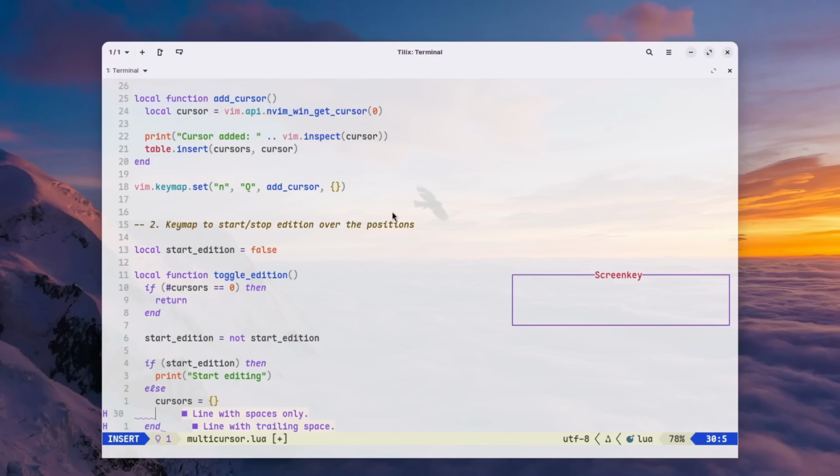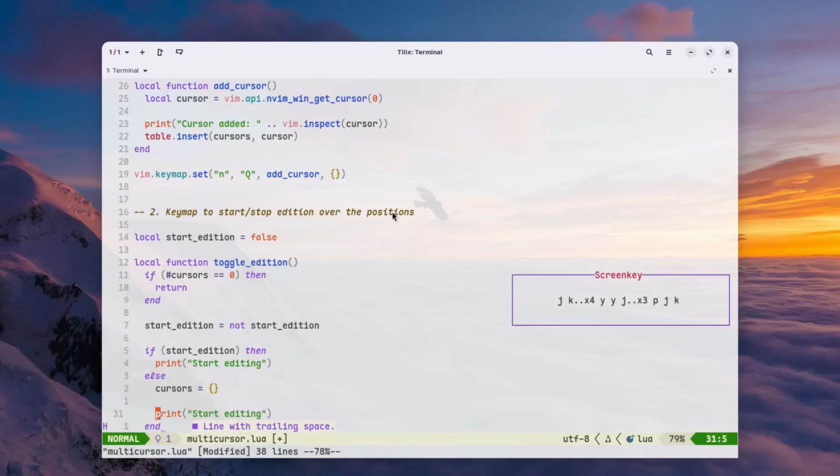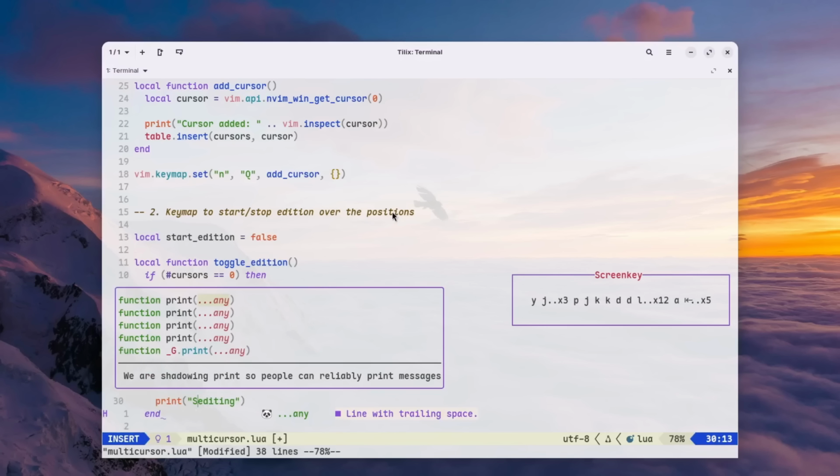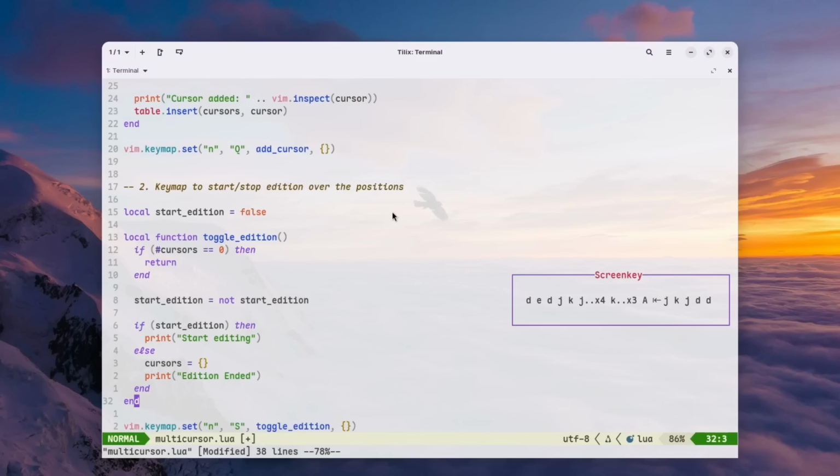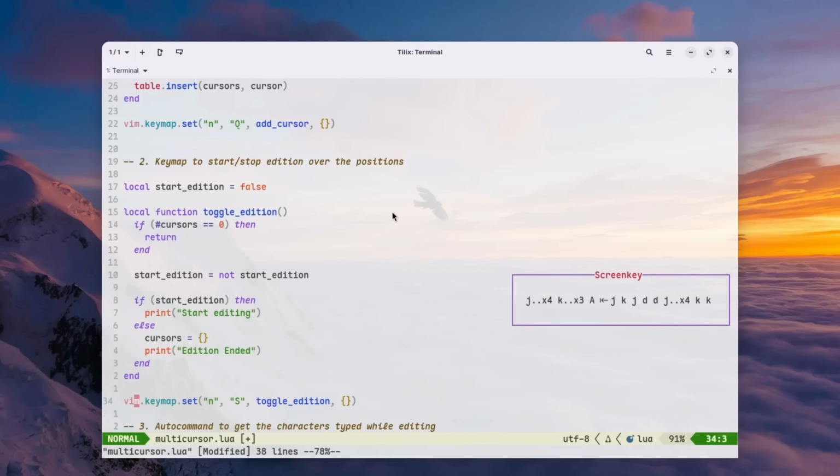Okay. And I'm going to print something. Edition. Okay.